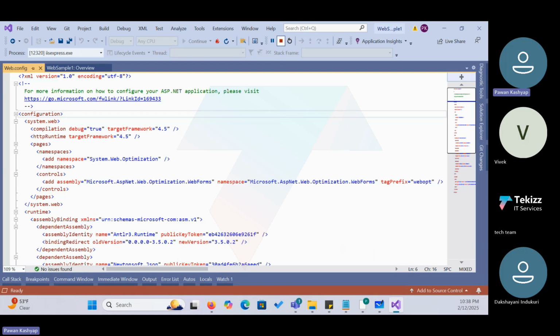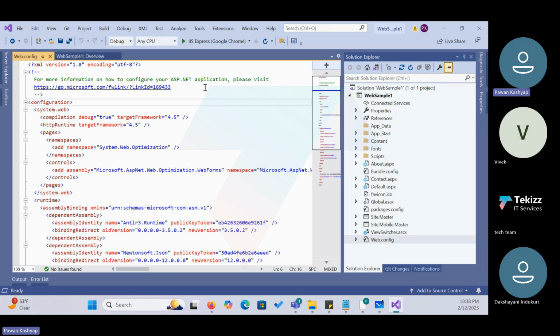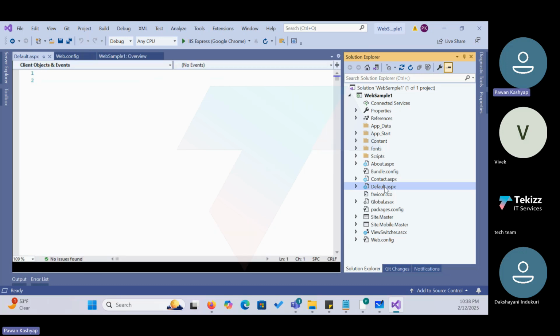So when we are dealing with ASP.NET, the extension of pages will be .aspx. Like here you can see default.aspx. So extension of pages will be .aspx. The .aspx page basically handles the designing part.